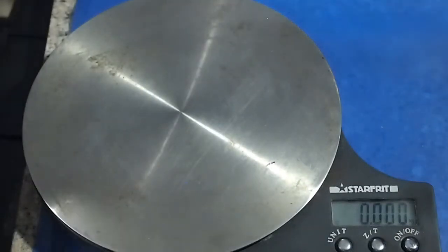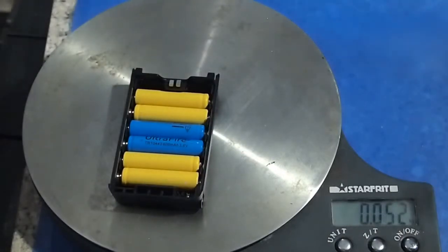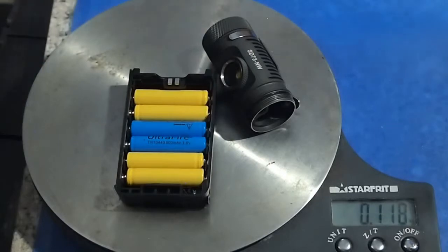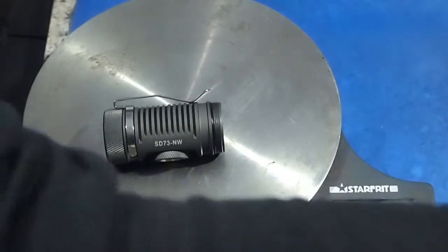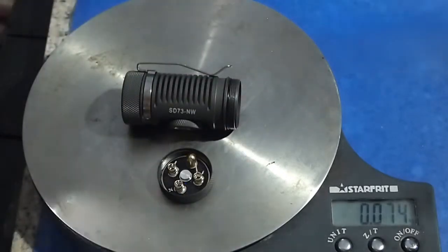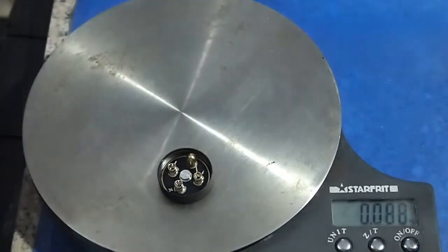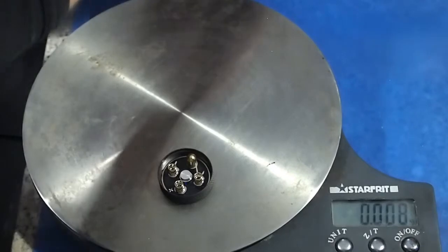If you're carrying the AAA cell pack, here's one of the other ways it becomes useful: if you're carrying a headlamp — this is the Spark headlamp — and I carry it empty, we're looking at 74 grams with the tail cap. I have the flexibility of taking my cells out of the AAA cell pack and putting them into the headlamp.